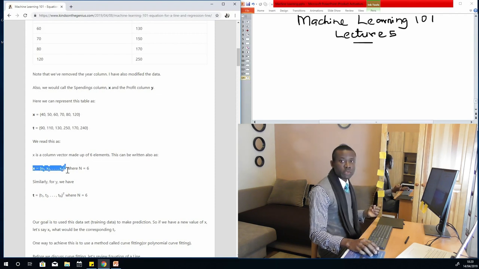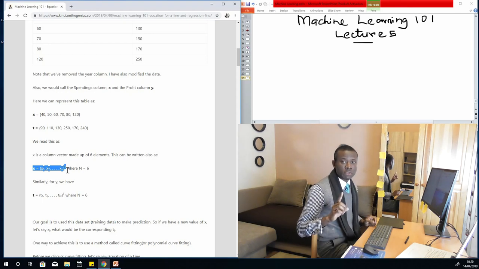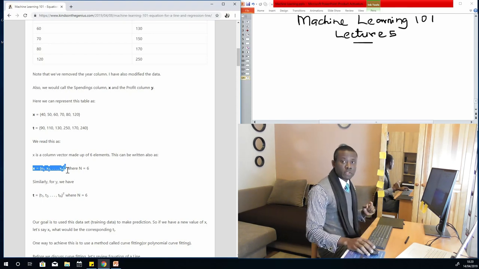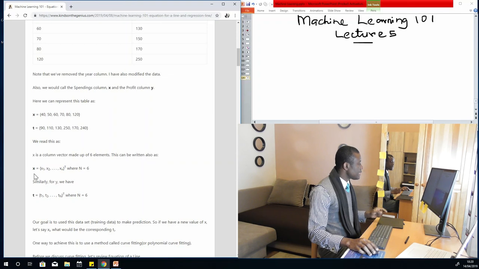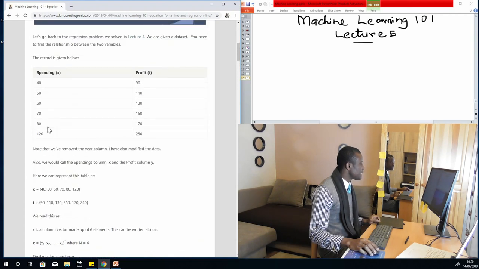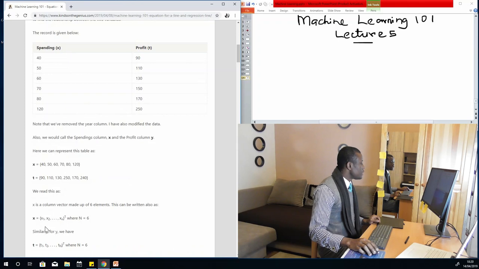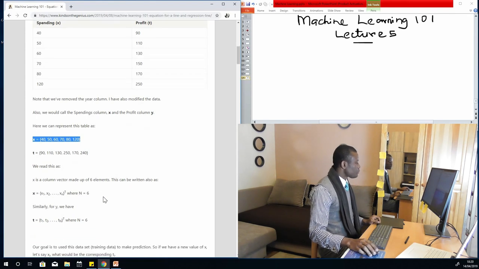So these are some theories you need to know. Like I mentioned, you need to have a notebook and a pen. So pick up your notebook and a pen and write this down: x is equal to x1, x2, all the way to xn. And in this case, n is equal to 6, because we have 6 items here. Since we are writing it as a vector, and this is a column, we call it a column vector. If we write it in this way, we actually transpose it, as you can see.